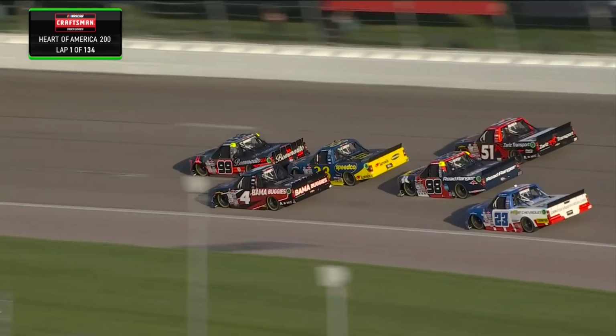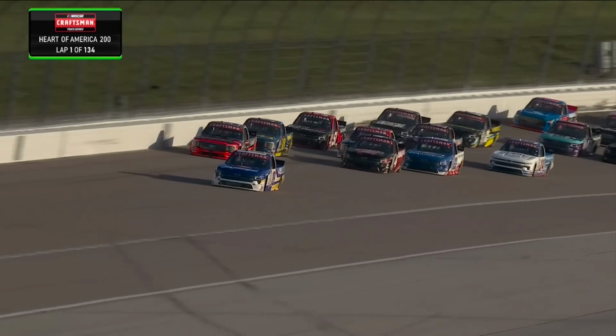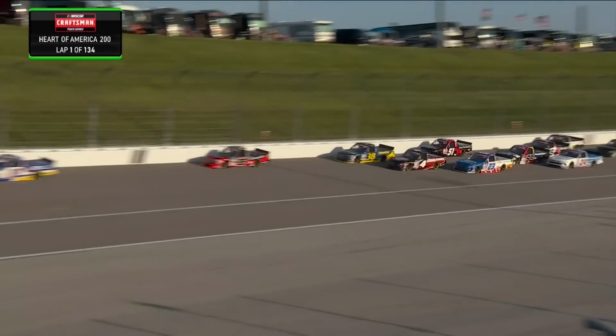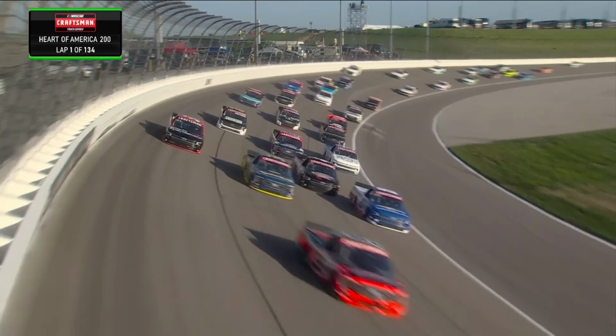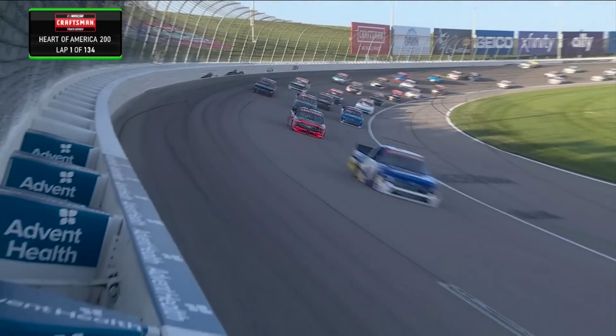Ty Majeski in the 98. A little help from the 38. That's Zane Smith. Actually, 99 Ben Rhodes jumps through. That's Majeski behind Zane Smith up the middle. There goes Grant Enfinger. Can we see 4 wide on lap 1? That's a beautiful sight, isn't it, Kevin?